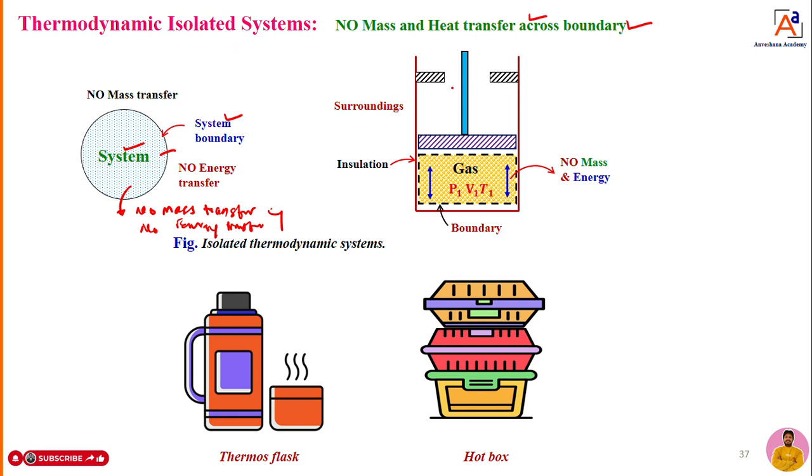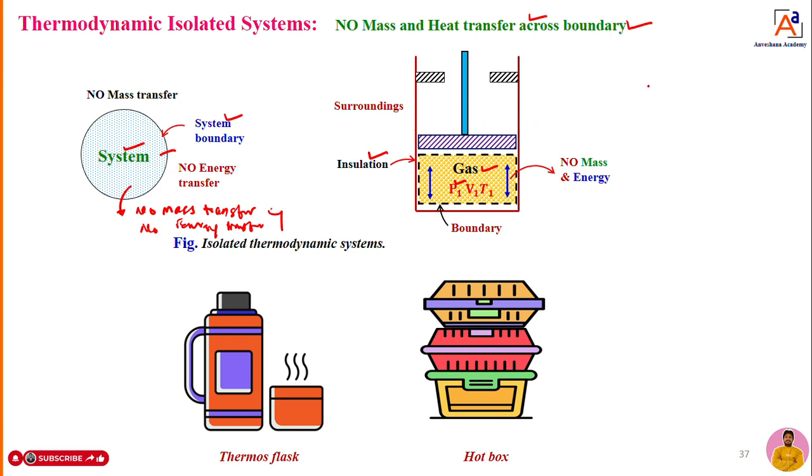To understand better, I will take an engineering application, that is an IC engine, a piston and cylinder arrangement. I will take a cylinder and piston, and in that cylinder I will put a hot gas of temperature T1, volume V1 and pressure P1. Obviously the hot gas has heat energy, and assume that the piston and cylinder are well thermally insulated.